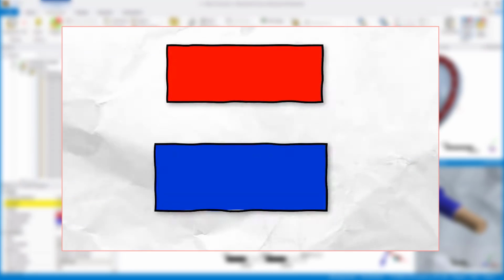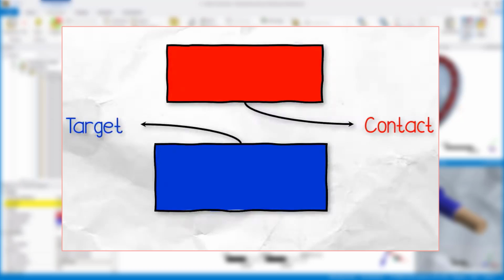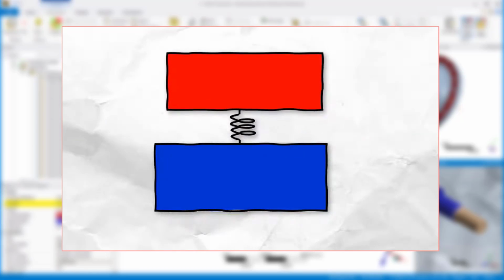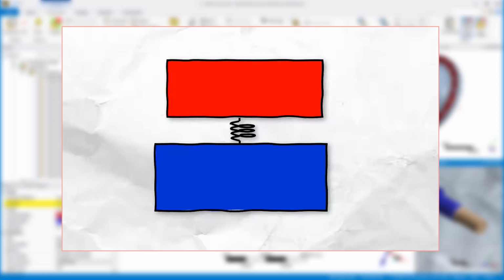The contacts have two sides of surfaces interacting. One is called the contact side and the other is called the target side. The contact forces are calculated on the contact side with respect to the target side. So if we consider contact as a stiff spring connecting the contact and the target side, then the spring stiffness is calculated based on the material properties and the mesh density of the elements under the contact side.